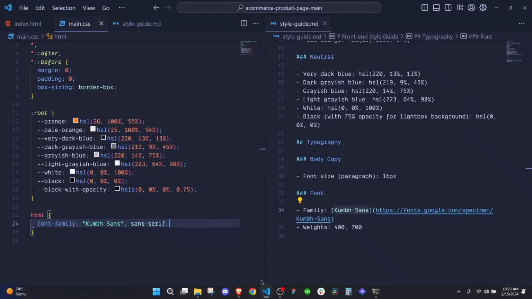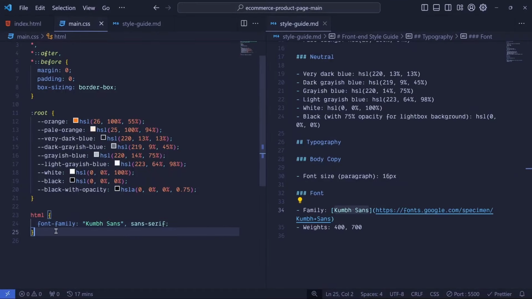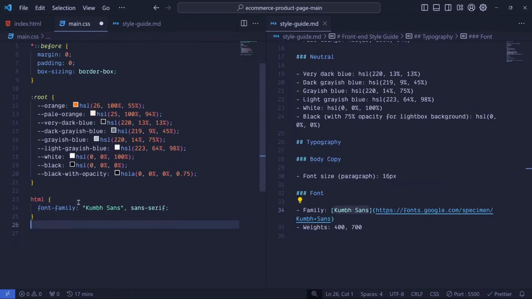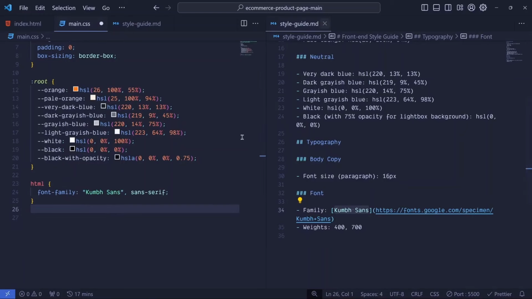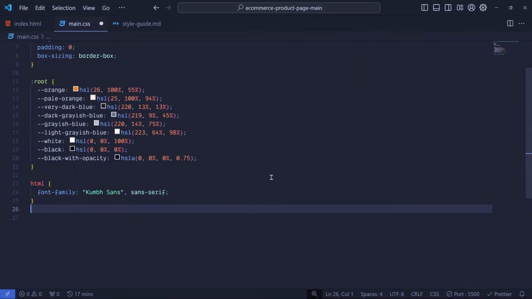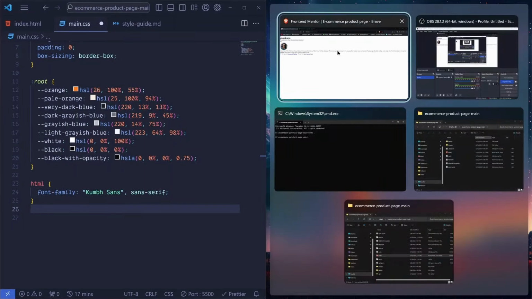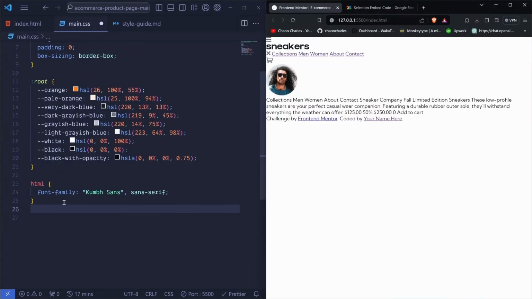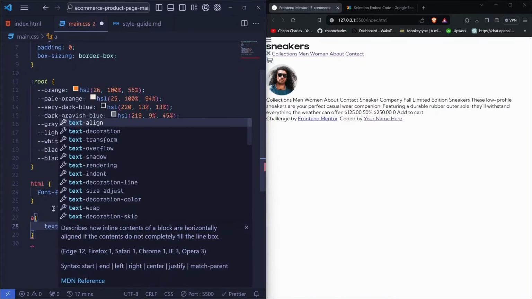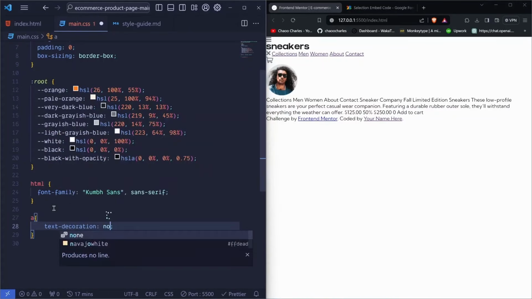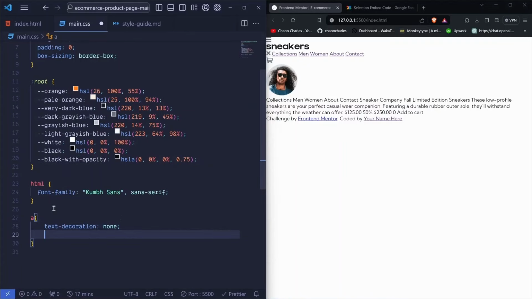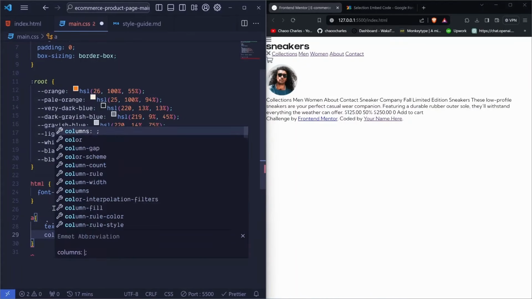So we will remove text decoration for all the links of the page. So right here, I think I can now place the design and the code side by side, just like this, so that we see what we are changing. Here we'll have an A tag, and we'll change the text decoration to be none. Then right here, we will change the color.